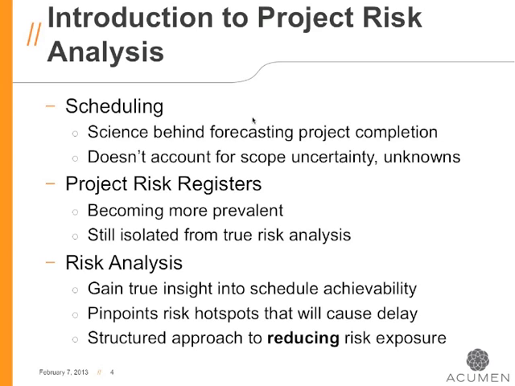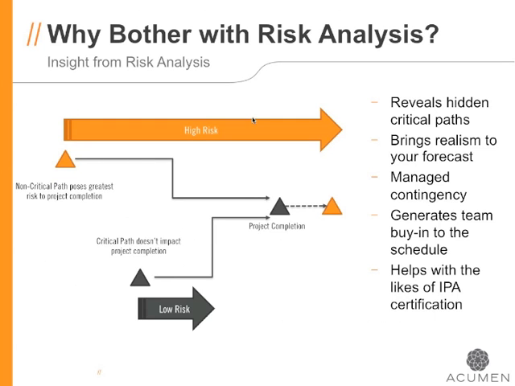And so risk analysis really closes that gap because it actually gives you true insight into schedule achievability. You know, risk analysis is not about the chance of failing in my mind. It's really about, well, is the schedule achievable? If it's not, how do we make it more achievable? What is our confidence level? Where are our risk hotspots?